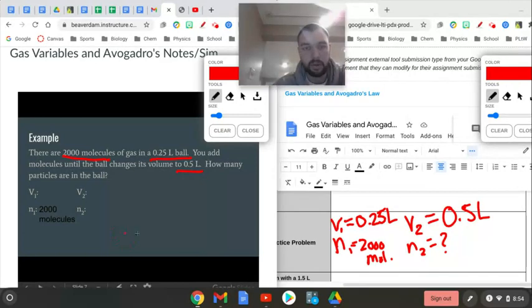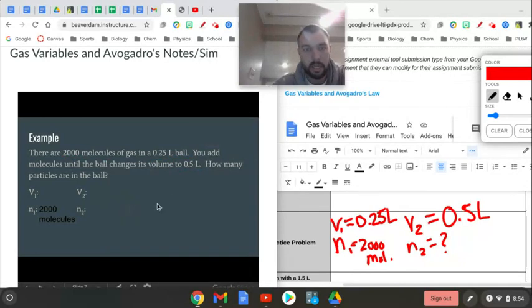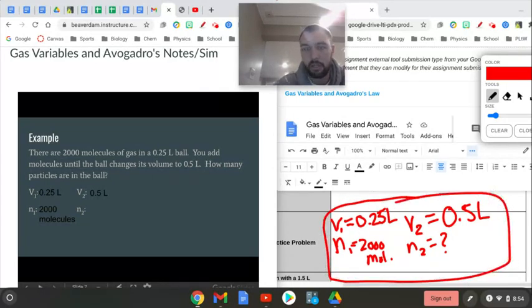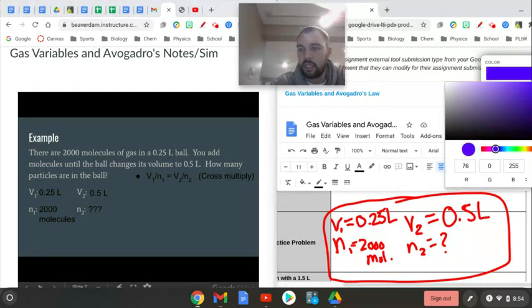Here I'll walk through. Whoopsies. Let me clear. So everything I just underlined and summarized kind of over here, it's going to be showing you in the slideshow here. Okay, so now how do we solve this? Okay, what we're going to do is we have the equation and we're going to cross multiply. So let me change colors here. I'm going to go to blue.